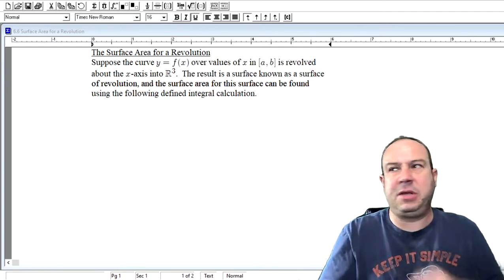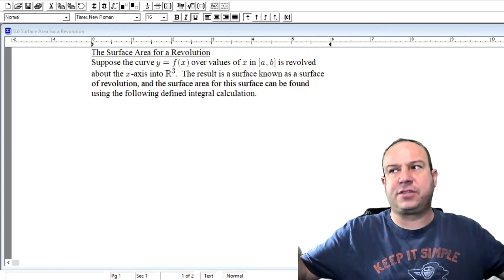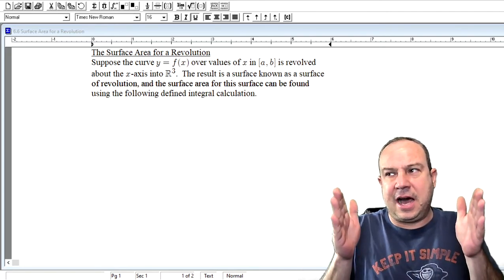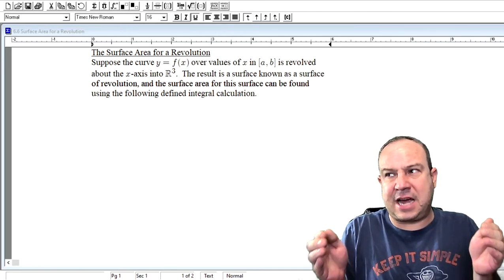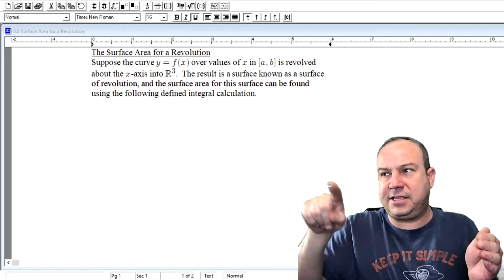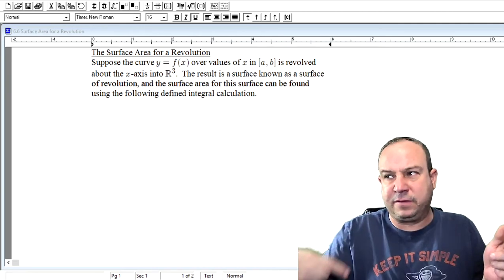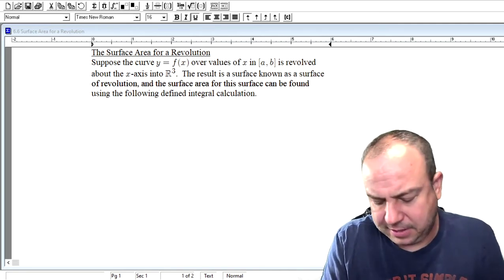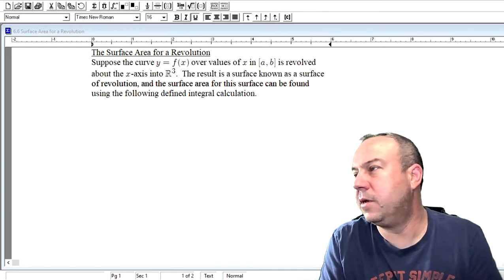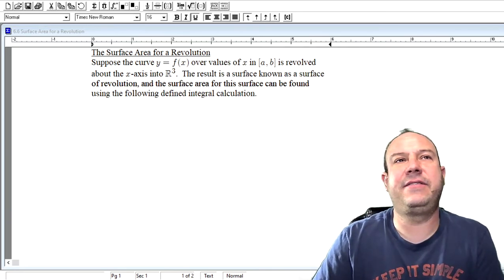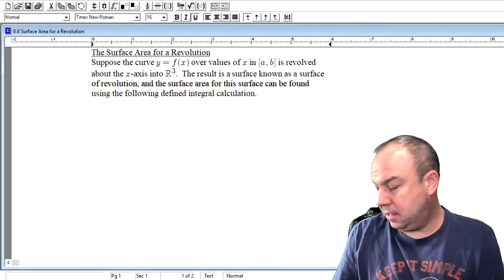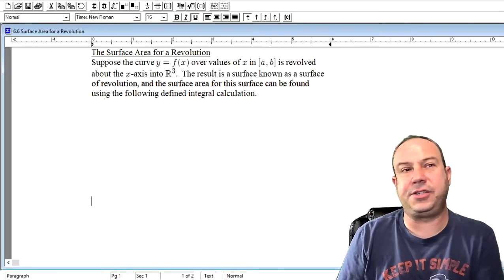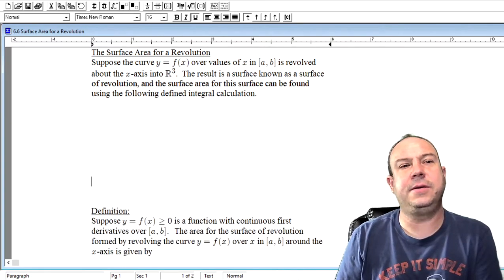We are not going to be looking at the surface area for the circular bases. That is not included in this calculation. The surface area for the circular bases is not included, just the surface area formed by the curve that's being revolved around the x-axis. Oh, let me click onto this, make sure I'm on the right thing here. As for finding that surface area, it does involve an integration calculation. So we're going to look at that first.